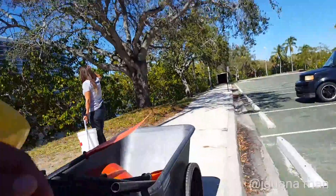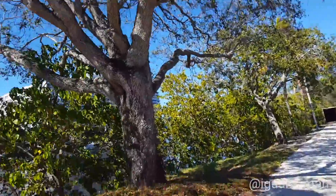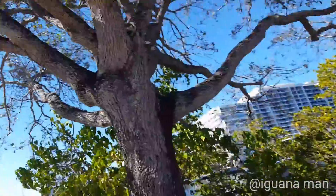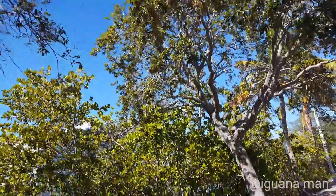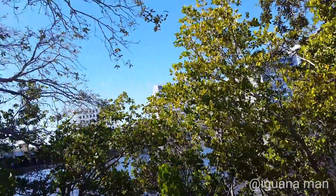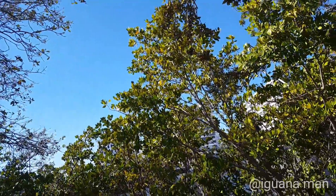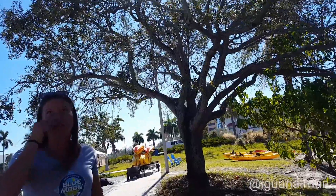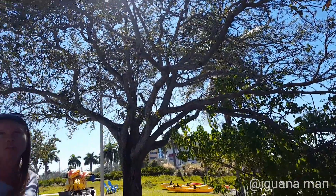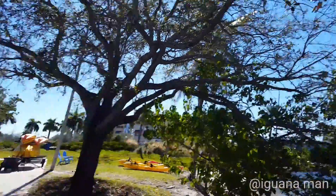I'm doing a documentary — where do the iguanas go when it gets cold? A local tells me he caught one last night — it was like an iguana popsicle. He wrapped it up in a towel and set it on the side of his yard. Then this morning it started to warm up once the sun hit it and it ran off. He explains that once it gets so cold at night, they go into a dormant stage, freeze up, and hold everything in reserve. Then once it warms up, they spring back to life. It's pretty neat — that's awesome.